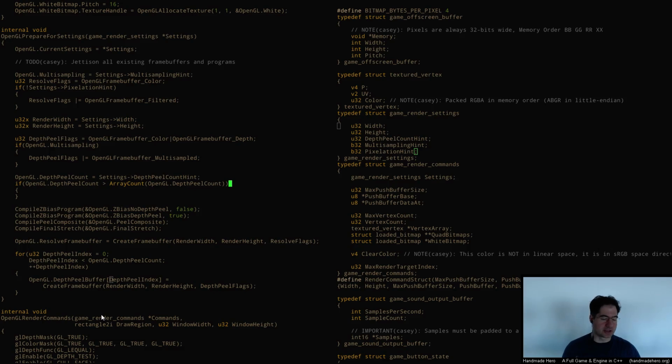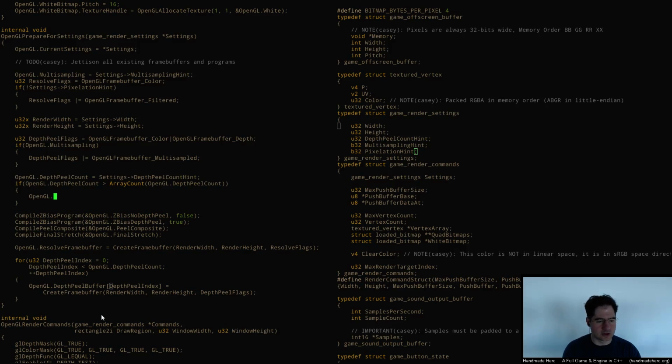We'd just say, at that point, you really should be using atomics probably, but neither here nor there. We could do an atomics pass someday. Maybe we should. I don't know if this card even supports atomics, but we could do it when I move to a more modern machine, certainly. So we have the depth peel count, and we're just checking to see if it's too large, then I'll just cap it. So if the depth peel count exceeds the maximum for OpenGL, we'll just cap that right there, and that'll be the end of it.